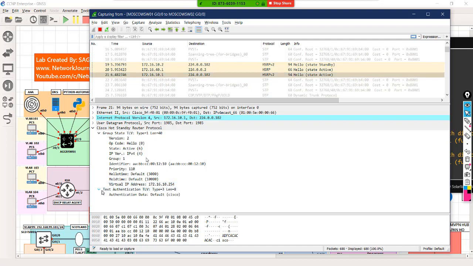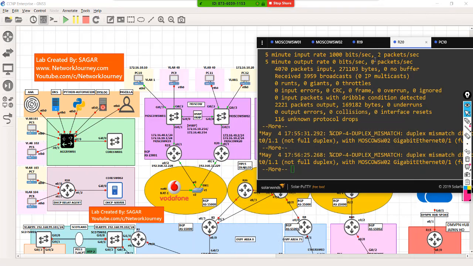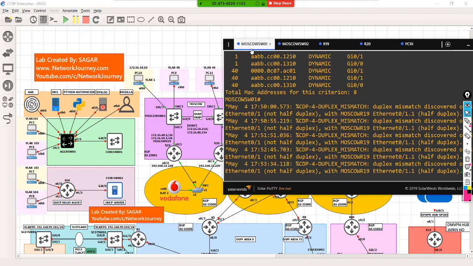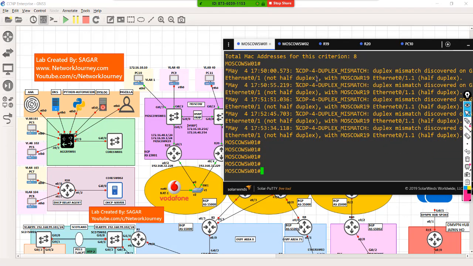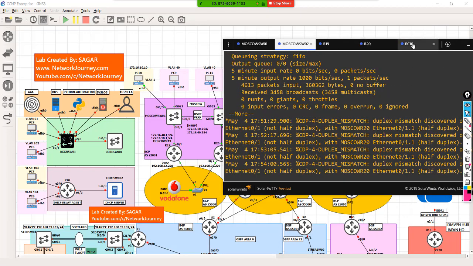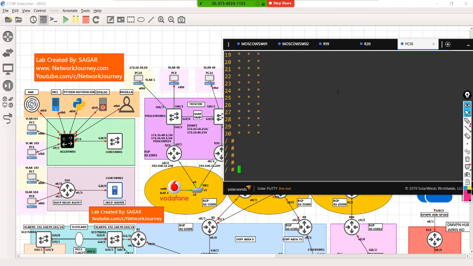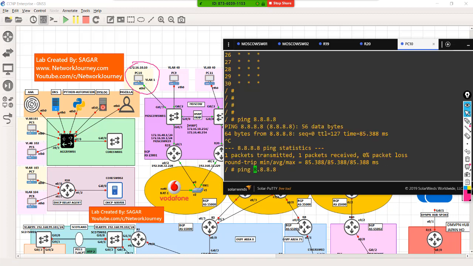Okay, fine. So we are good with version 2 and we are good with version 1. If you need, I can test the connection and the packet flow. Let's see from PC10, which is part of VLAN 1, how the traffic is being sent. We have reachability, that's good. Let's try out the traceroute.